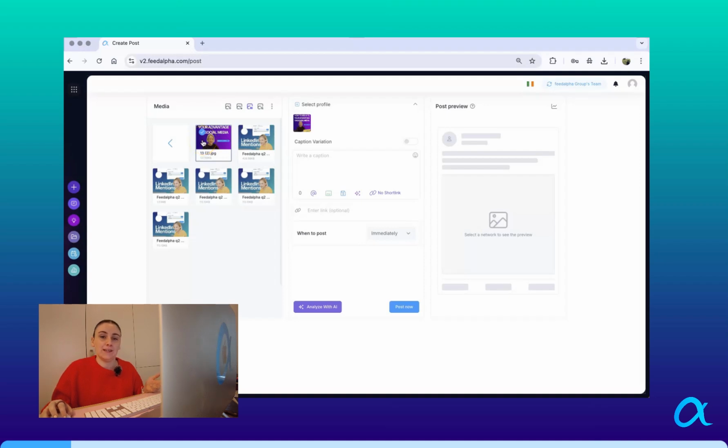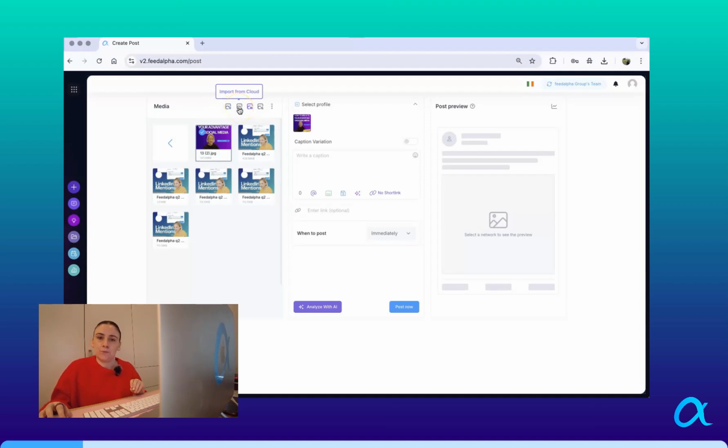You can see that it is now uploaded into your storage on the Feedalpha platform. You also have the option to upload it from the device. So if you want to go searching, instead of dragging and dropping, you just click Upload from Device. This will give you access to your folders that are on your computer.